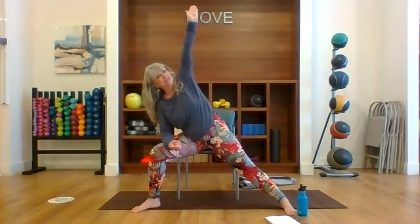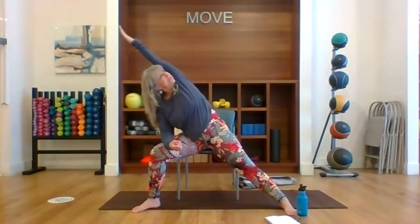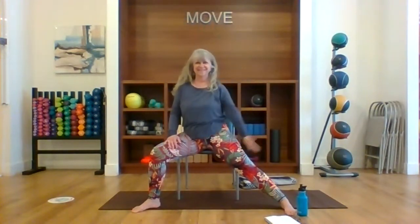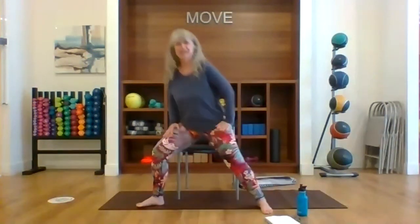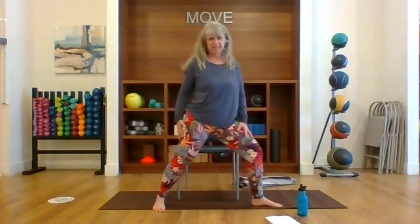Optional, turn the top shoulder in, rotate it in so your palm is facing the earth, and bring the shape alongside your ear. That's totally optional. Inhale, exhale. Release. Help your leg in if you're seated. If you're standing, we'll just bring the toes forward and then turn to the second side.